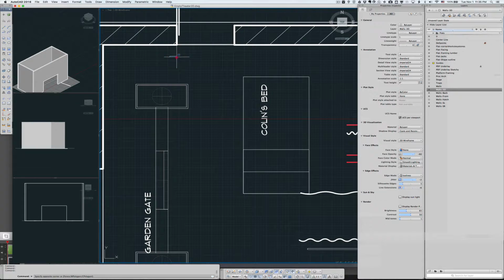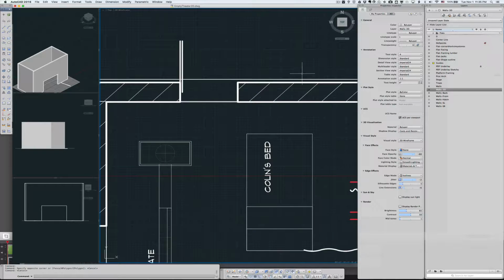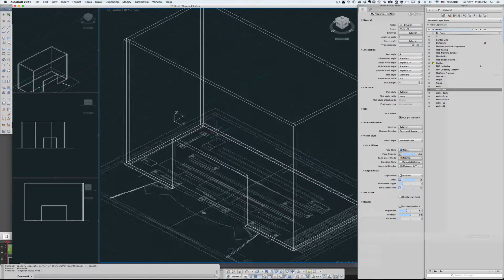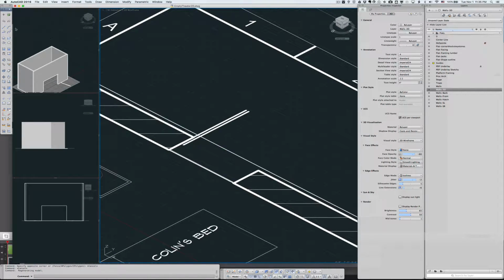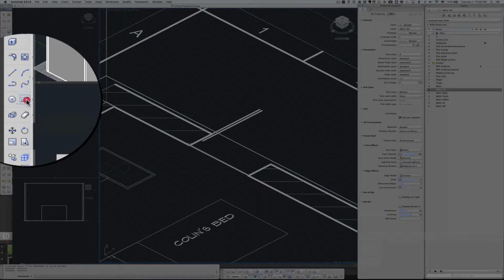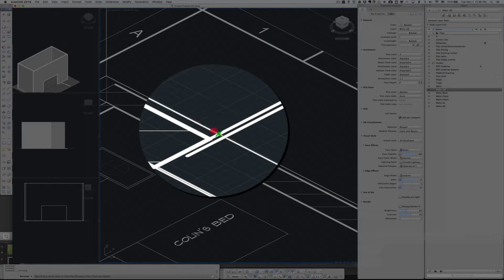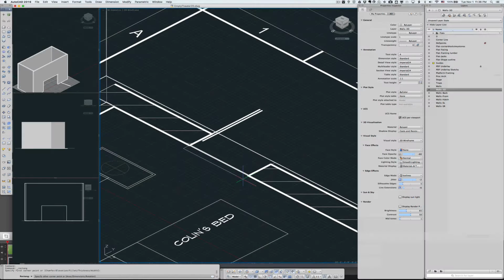Use this window here, and we're going to cut these doors open in a different way. So I'm going to do an isometric view. I'm going to zoom in on this door here, and I'm going to draw a 3D rectangle using the modeling tool. I'm going to use the rectangle tool and draw a rectangle from about here, pull it back to over here. There's a rectangle.